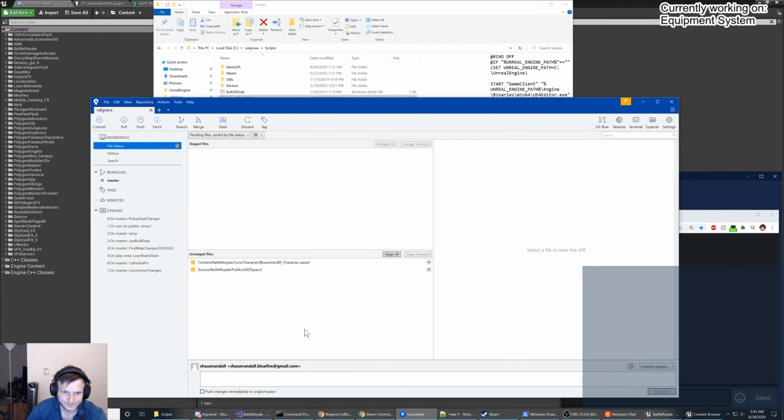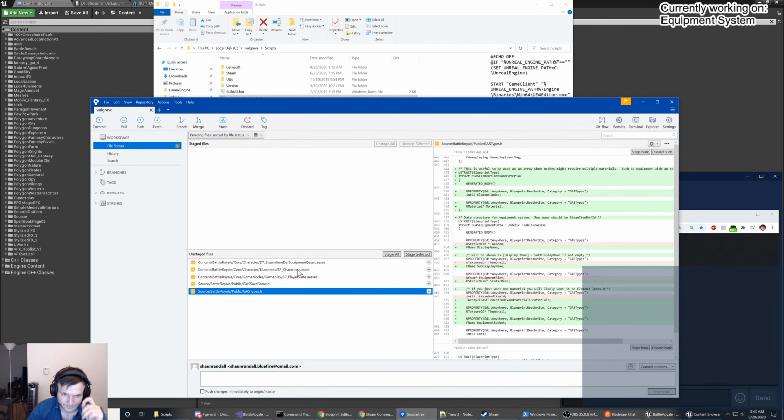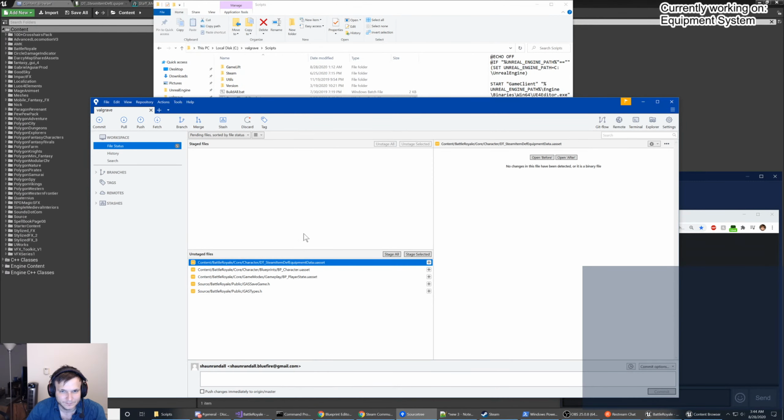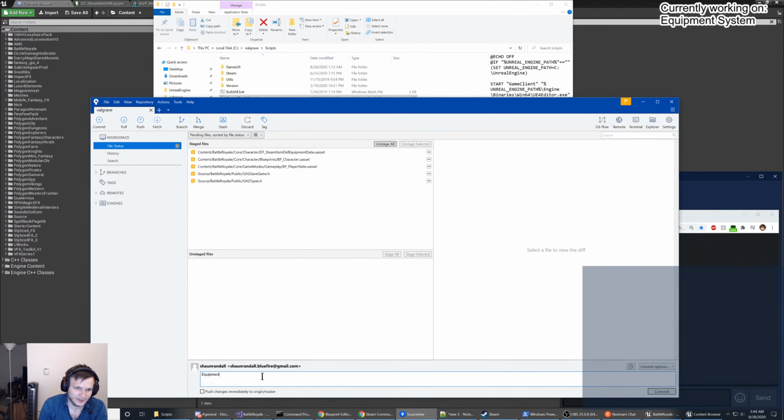Before we do all that, let's go here. We're going to fetch to make sure no one's pushed anything up. Then we're going to stage the selected and say equipment is now getting verified by the server. It has all the values it needs to become real.